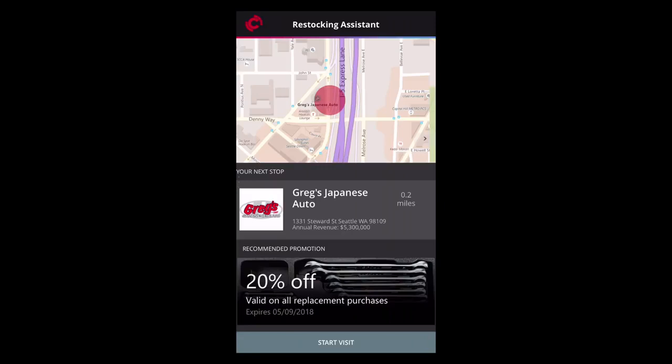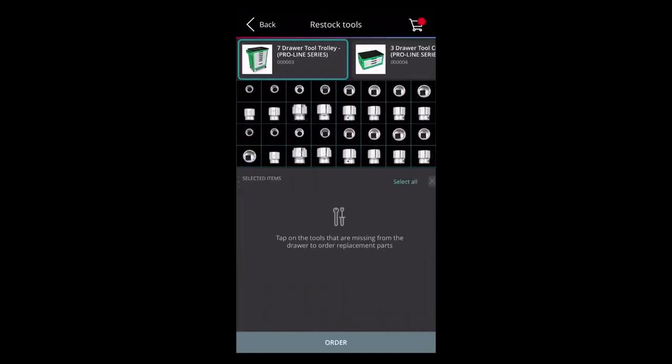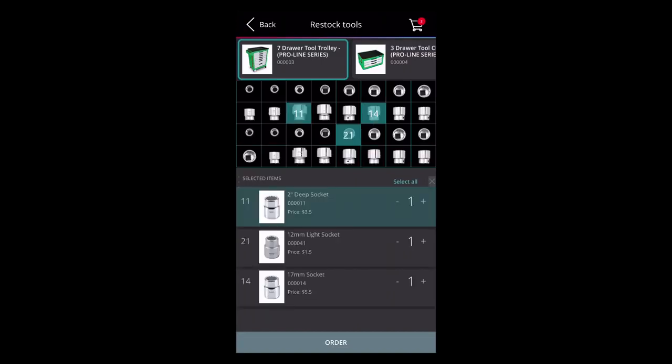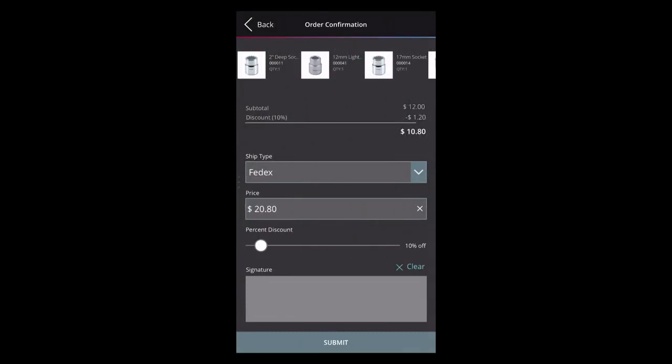So I'll get up in the morning. I'll say, hey, where should I drive first? The application will suggest exactly where to go, how far away it is, a promotion I can offer that customer when I get there. I can dive in and I can see just a slightly richer stylized version of this process. I can pull open a door of the tool chest. I can say, hey, we're missing that one, and this one, and this one, and that one. And I can build this order all the way through. In fact, I can request my discount here. I can even sign it and use all these great touch device capabilities inside of PowerApps as well.